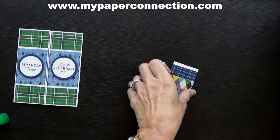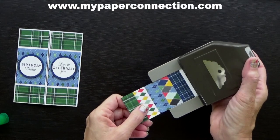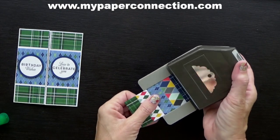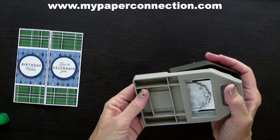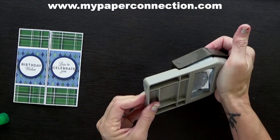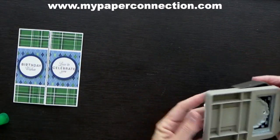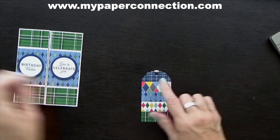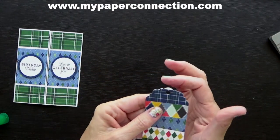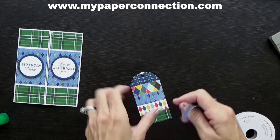All right, the next thing I'm going to do is to bring in my scalloped tag punch. I'm just going to slip it in like this. Make it go all the way to the edge on this side and then punch it. All right, there's a little bit of white that's showing right here, but that's no problem because I'm going to put ribbon into it.